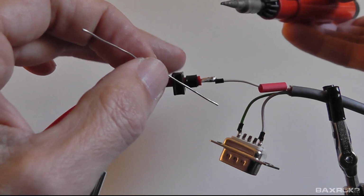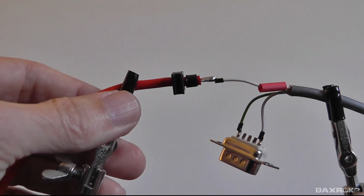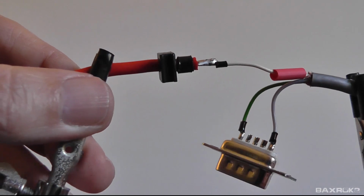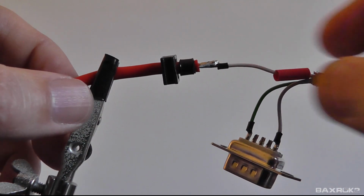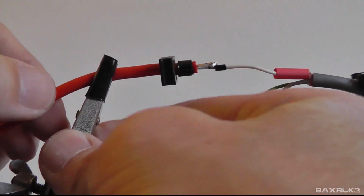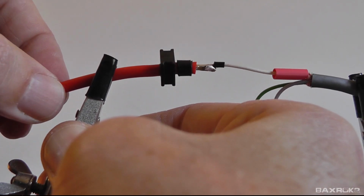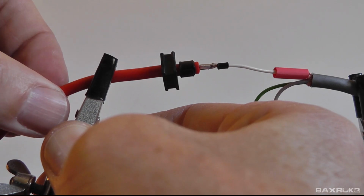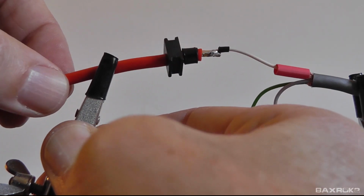Okay. I think that's good. Let's look at it a little closer. Yeah, I think we got it. Let's look at the other side, because you can't just look at one side and judge. Yeah, that's good all the way around. That looks good to me. I can definitely live with that.